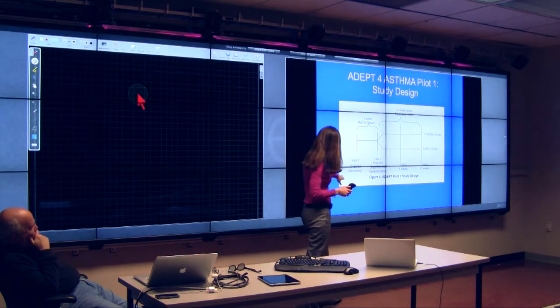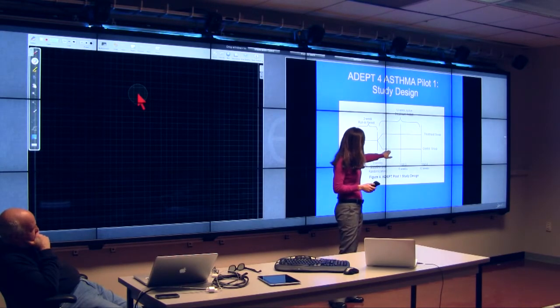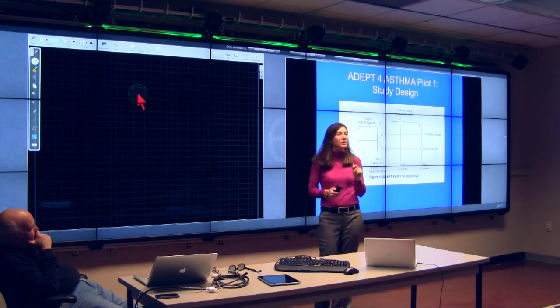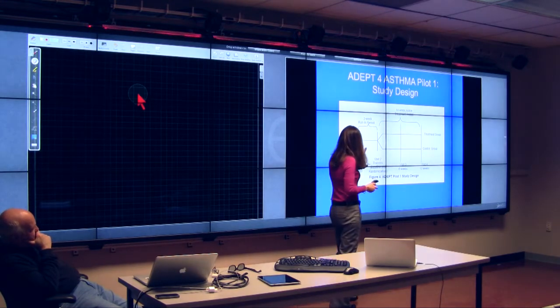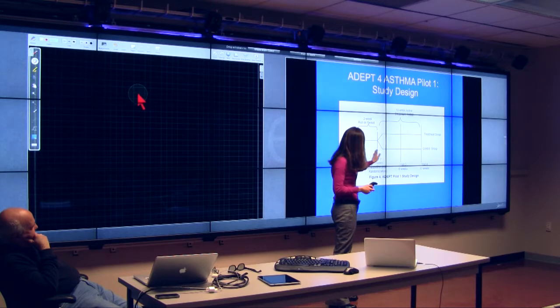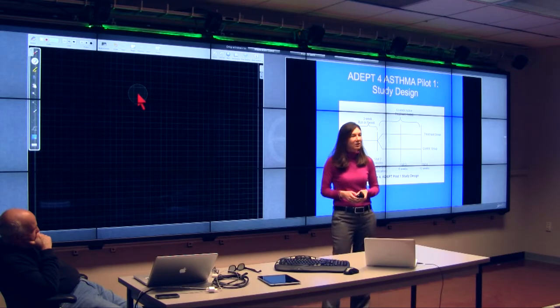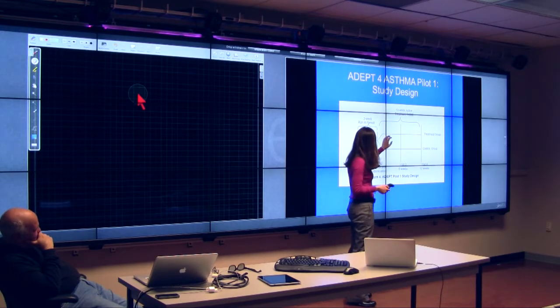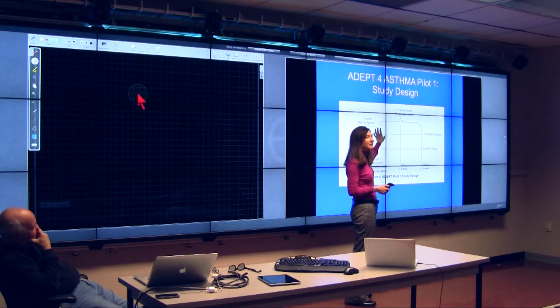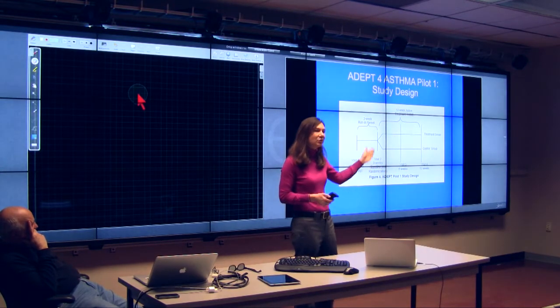This is how the study was set up. Visit one was at minus two weeks and we had a run in period. There was a treatment group and a control group. We ran this with pediatric asthma patients at Stroger Hospital of Cook County. We gave them the cell phone MP3 player. For two weeks we observed that they could follow study procedures. There was a manual to use the phone. None of the kids had to look at the manual. They know how to use this technology instantly.